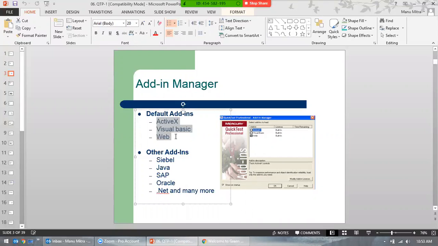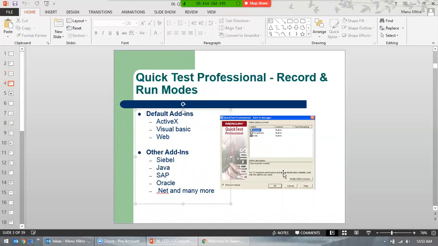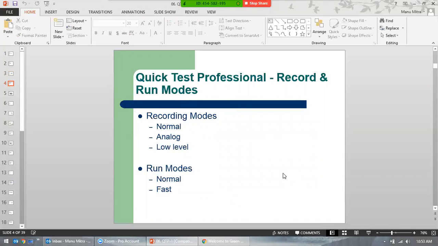That's the reason you need add-ins for QTP, because if you're playing video, there's ActiveX, and if you use a web application, you need the web add-in. And if you're using Java, JavaScript, all those things, and some database too, you need all these options. That's the reason you need this add-in manager. So you can add in whichever you click so that you can use that code. I mean, the code is designed, of course, but here QTP can recognize it. That's the reason you need this add-in. Okay, so let's go to the next topic.